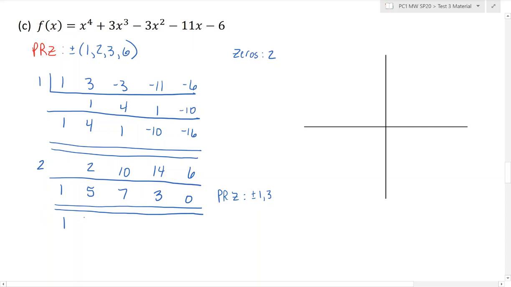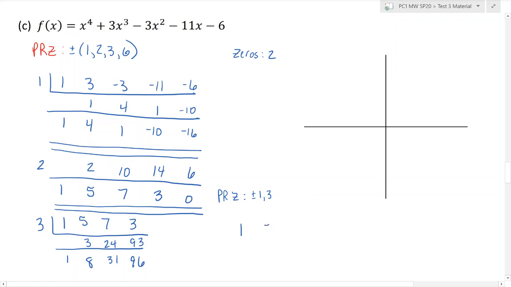Let's go ahead and try a 3. So I'm going to put a new synthetic division table with my reduced polynomial, the quotient from that last one after I took out the 2, and I'm going to try putting 3 through it. So 1, 3, 8, 24, 31, 93, 96, and definitely did not work. So we're finished with trying 1 and 3. We can try a -1.